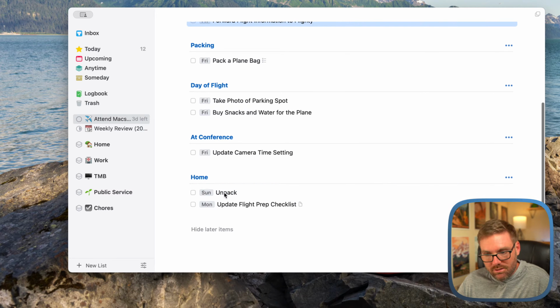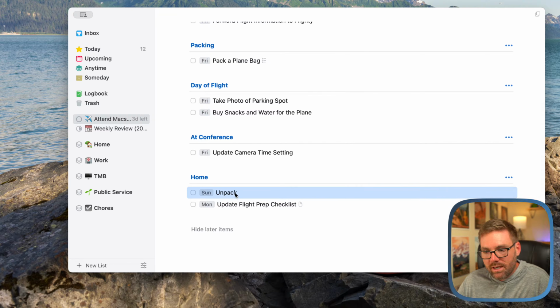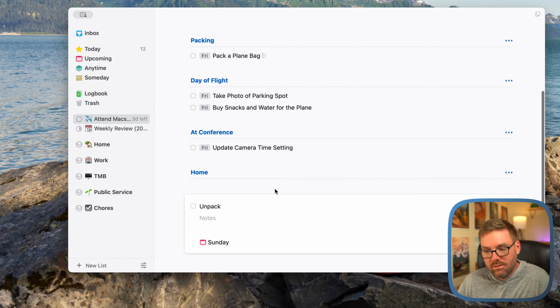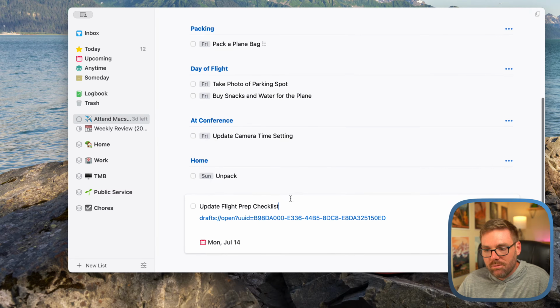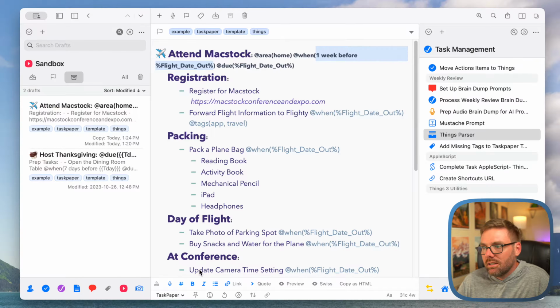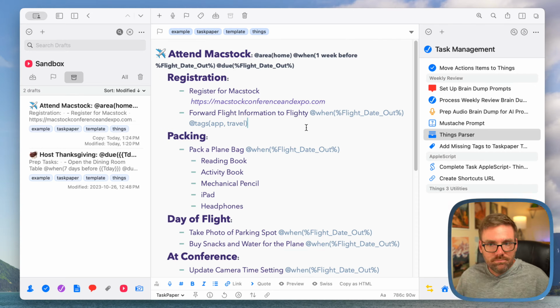And then here's the home thing we added. So unpack on Sunday, which is the flight date back. So that's great. And then updating my flight prep checklist with a link to the draft, which if you click that, takes us back over here so that the person could update it in the future. So that's a key thing that I have in all of my project checklists: a link back to the template so I can update it.